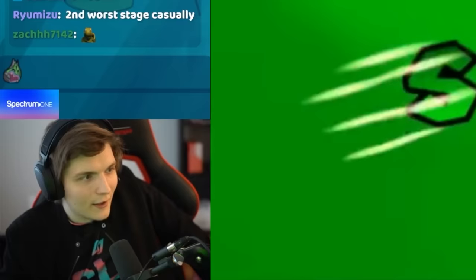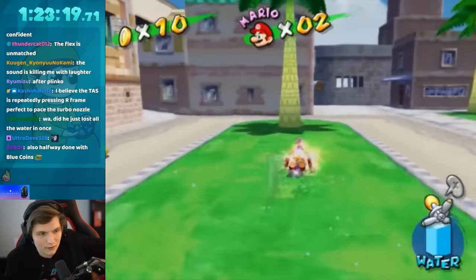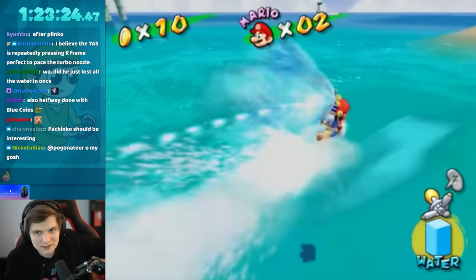How is he just spamming it in place without moving forward? I believe the TAS is repeatedly pressing the R button frame perfectly to pace the turbo nozzle. I'll just take your word for it. I do not know that.